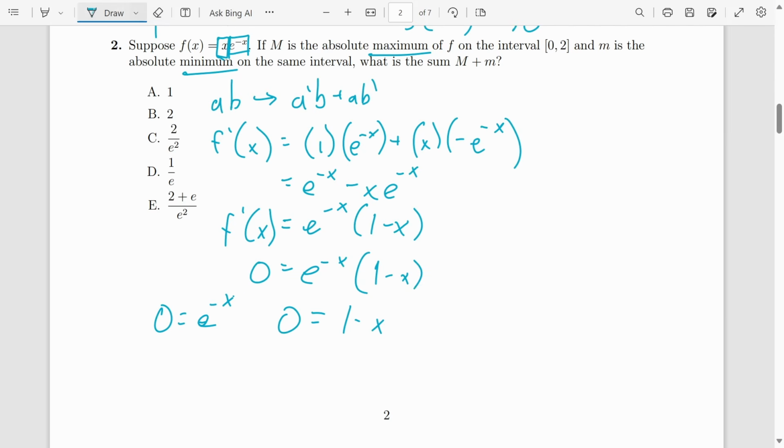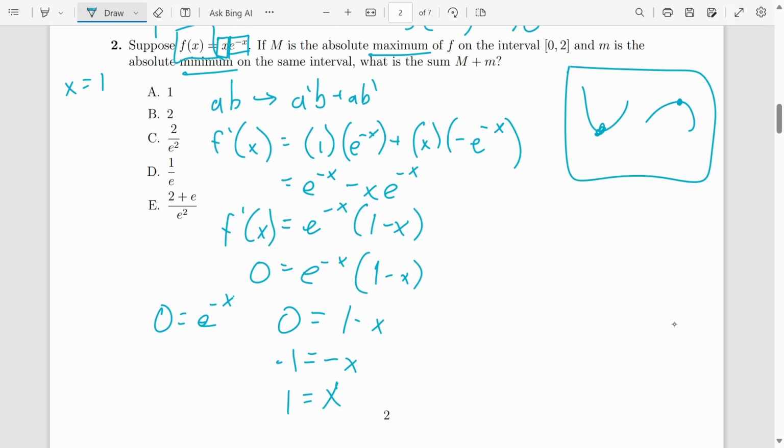So I would like to start with the right equation here because it looks far simpler. Let's just ease into it a little bit. So we can subtract 1 from both sides. You get negative 1 equals negative x, and then flip the signs of both sides. So we get 1 equals x. So there we go. We've got our first critical point, which occurs at x equals 1. And again, what critical points mean is that it occurs at either a valley or peak of f of x. So at x equals 1, it's going to be a local maximum or a local minimum, or an absolute maximum or an absolute minimum, but we don't know yet. It's just a critical point. So we've got our first critical point.